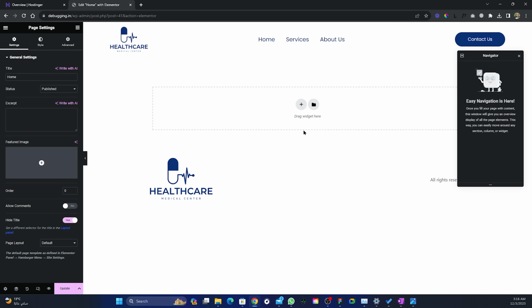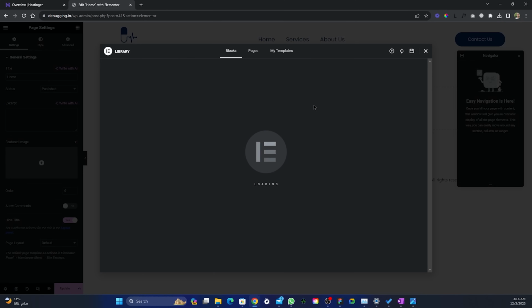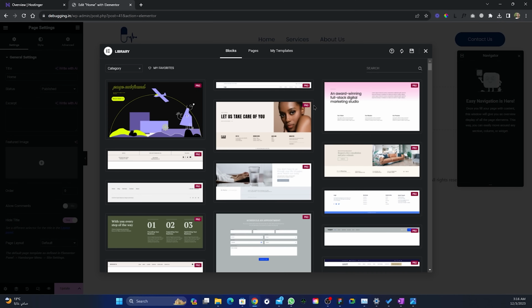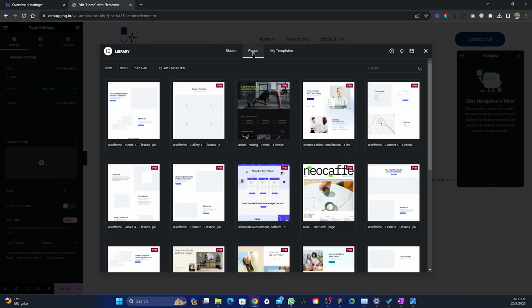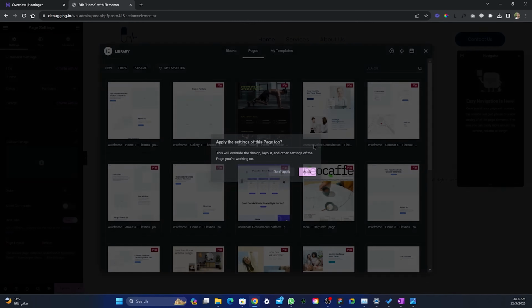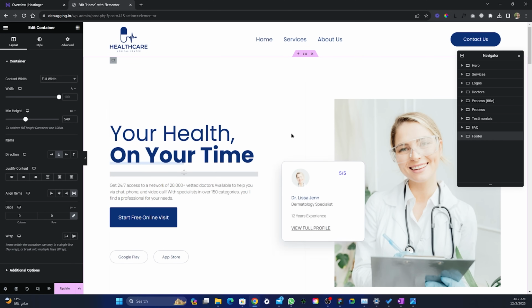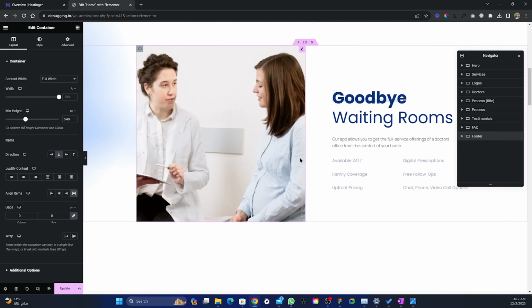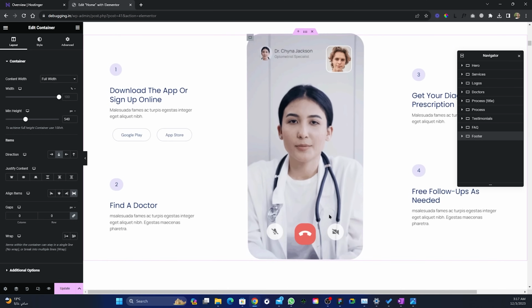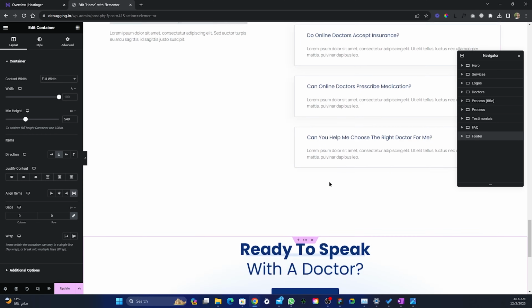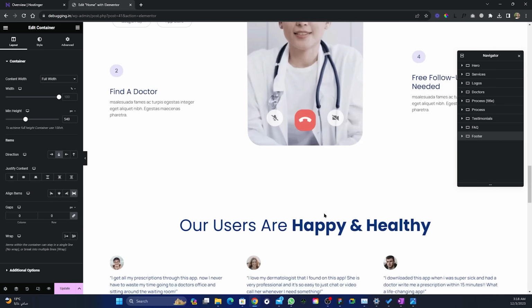And now I need to import that template. So I will press on that icon and choose if I need a block. Blocks are like the hero section, the testimonials, the header, the footer, those are blocks, but we need a full page. So I will go here and import this one, apply. So the full page got imported successfully, and we just need to edit what we have. So I can put my content instead of this content, and I can do everything here.